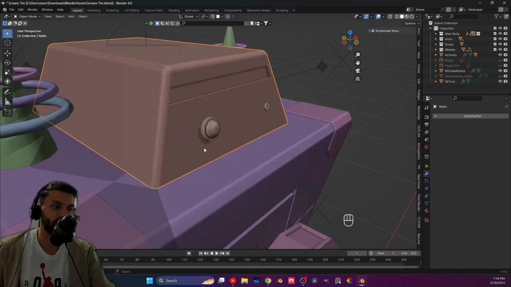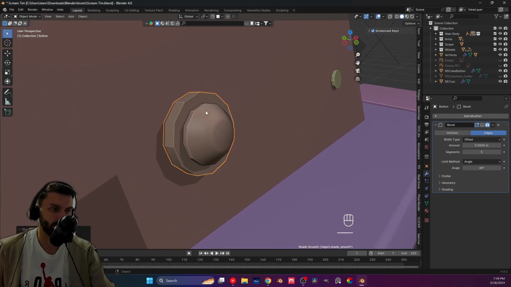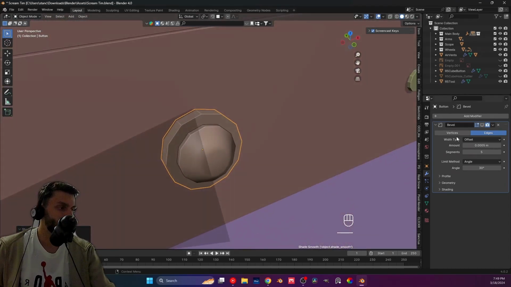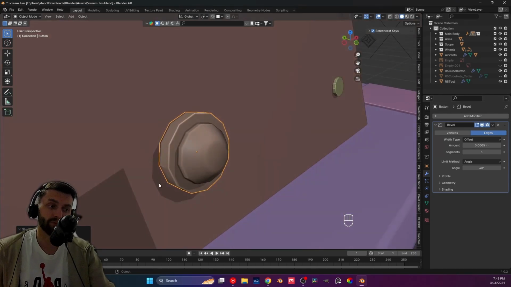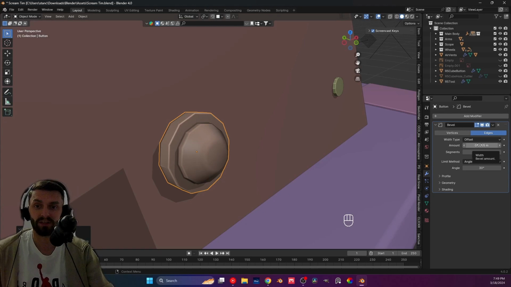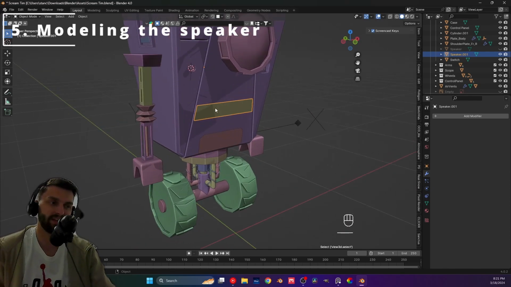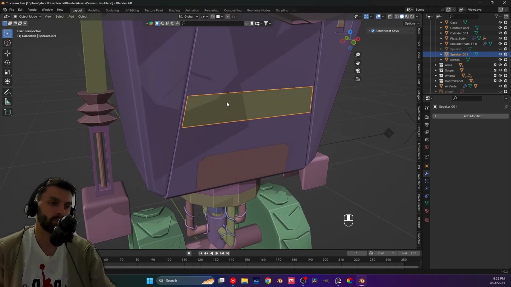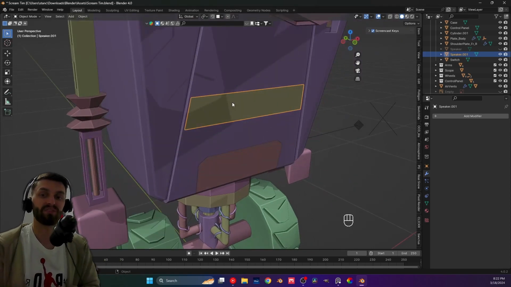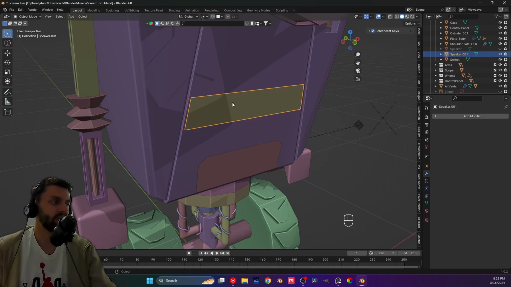And I actually did the same thing for the bottom, and I actually used the modifier, right? So as you can see, let me actually shade it smooth. As you can see, this will bevel everything the same way with, what is this? Like 5, it's not even millimeters. It's like micrometers. So here we are actually modeling the speaker, because this was a little more of a complicated model. So this is the one I would show you, because we're going to use some stuff that I didn't really present before, right? So we're going to have a plane.